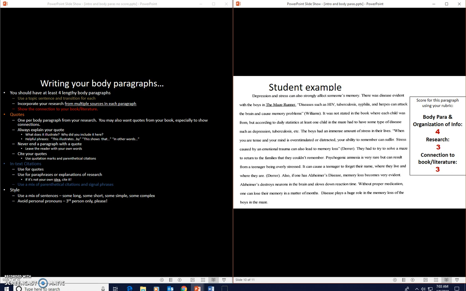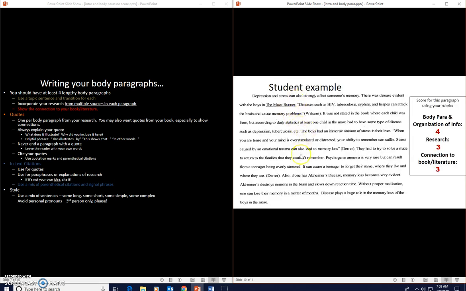Okay, so this one had a lot of really good research. We see a good combination here of sources. We see sources supporting one another, working with one another. What is missing, though, I think, are signal phrases. So there's nothing to help us transition from the writer's ideas into researchers' ideas.